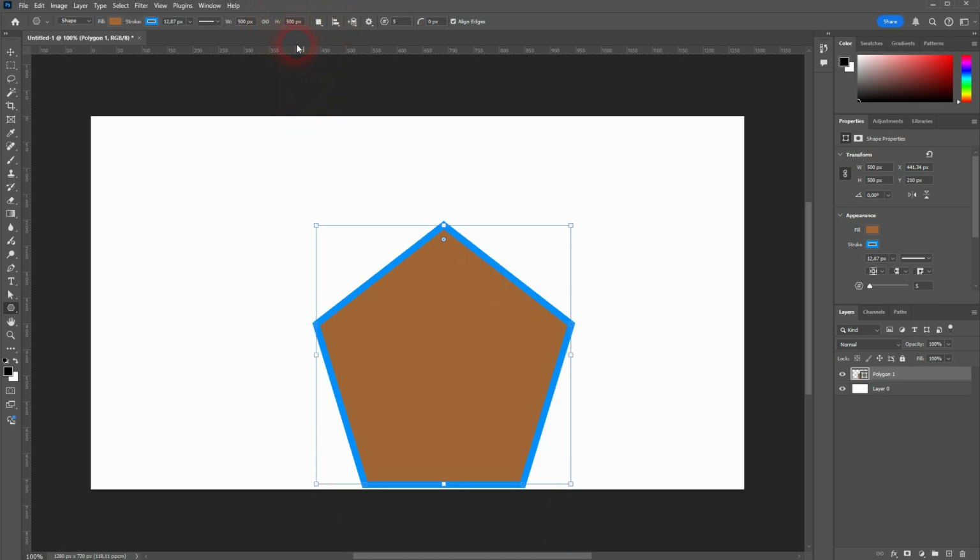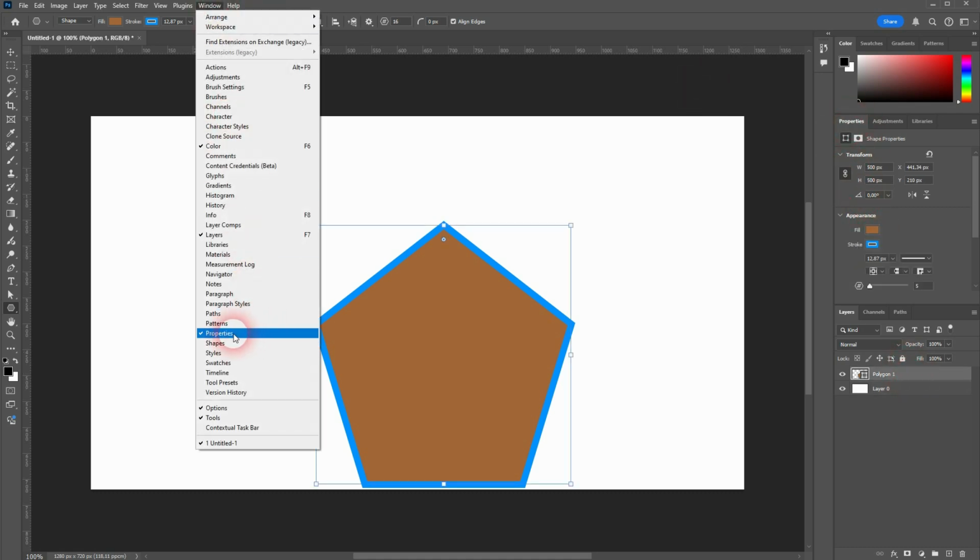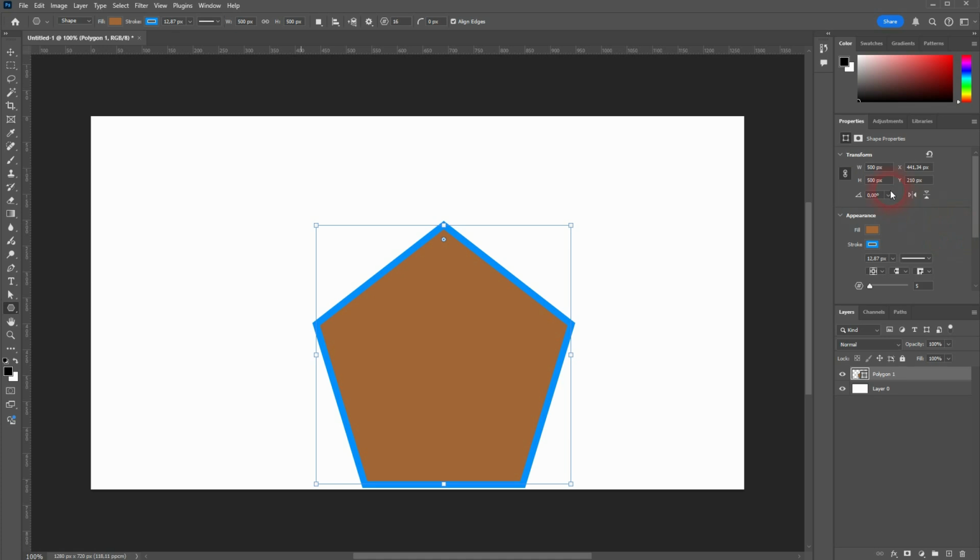Now here we have the corners and then the roundness. But both of these don't work on existing shapes. So the shape is active, I try to adjust it, nothing changes. This can only be done under the properties. Make sure that you are on the polygon layer and then you can see the properties for this element. If you can't see the properties menu at all, go to window, click on properties, and then it should pop up.